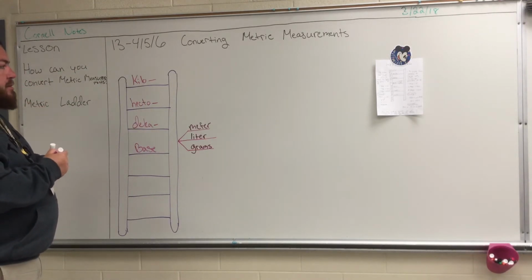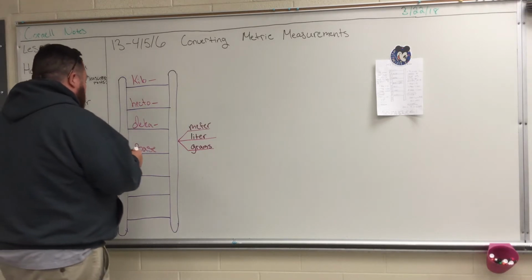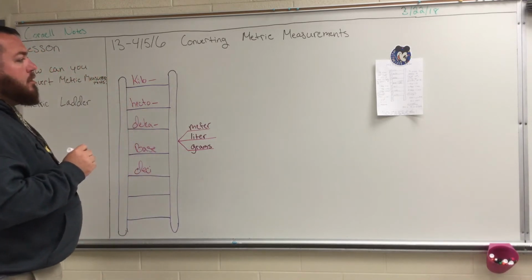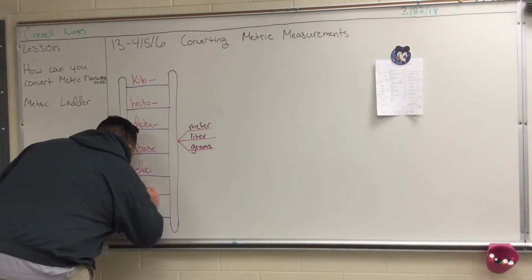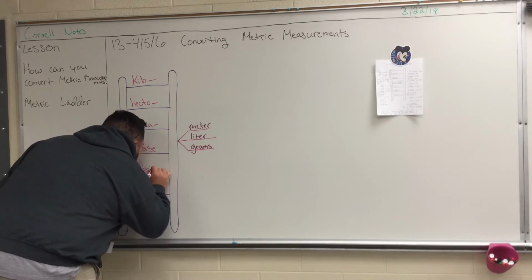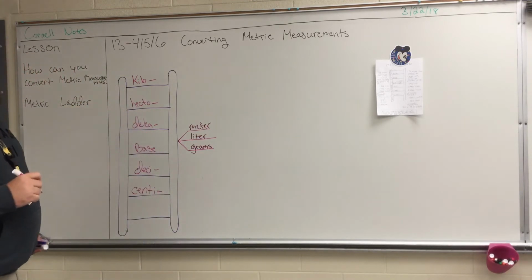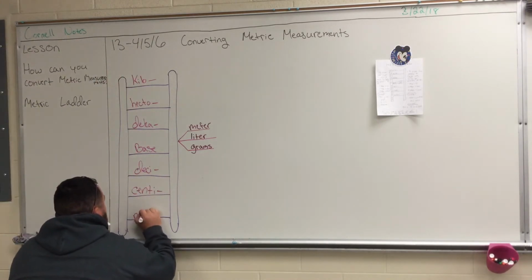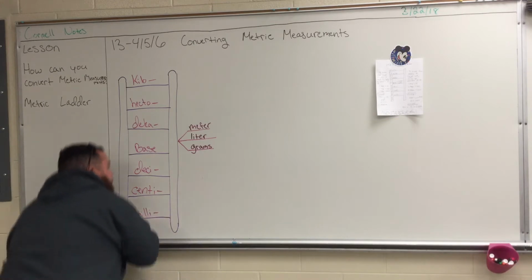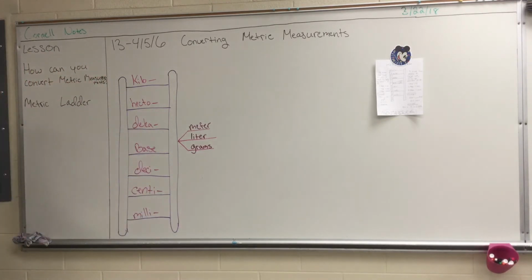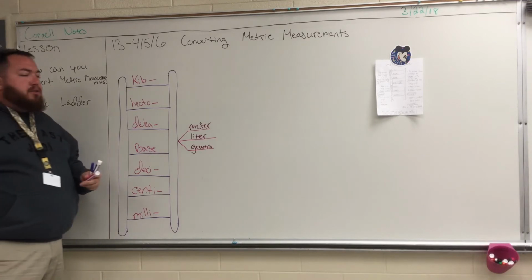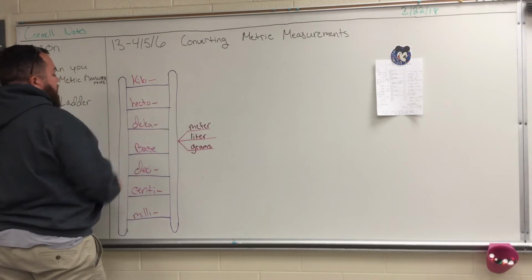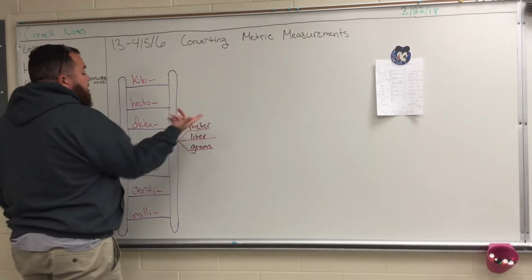And the first thing we have is deci. It's a decimeter. Centi, like a centimeter. And these are all prefixes. And we have milli, like a milliliter, M-I-L-L-I. Okay? So if I was going to measure distance, I could measure distance as a centimeter, a kilometer, a decameter, or just a meter.